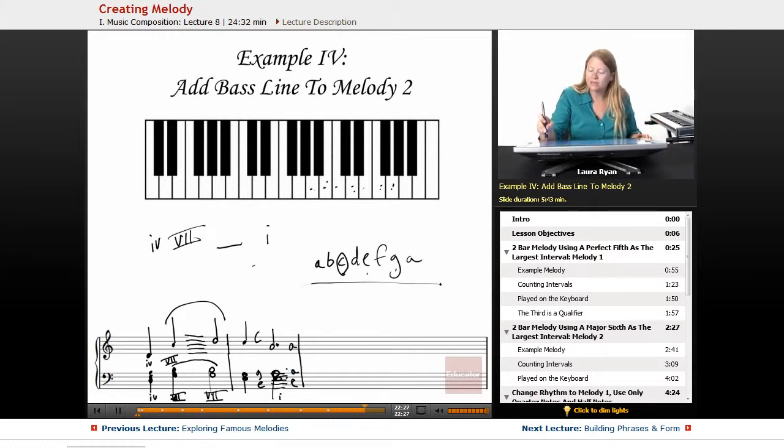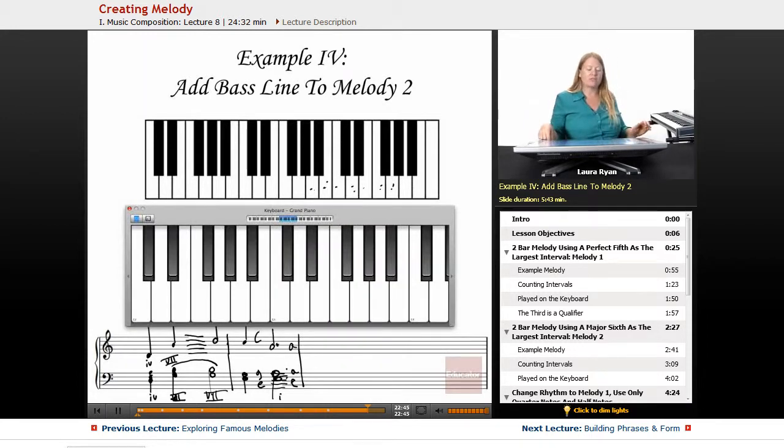Okay, so let's see what our progression is going to sound like when we go from a 7 to a 3. And we can either look at the keyboard or just listen. And we'll start off by looking.